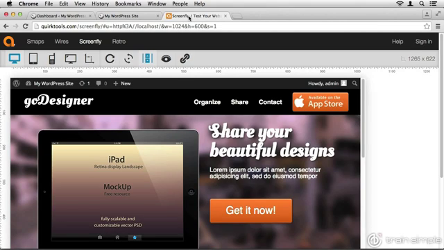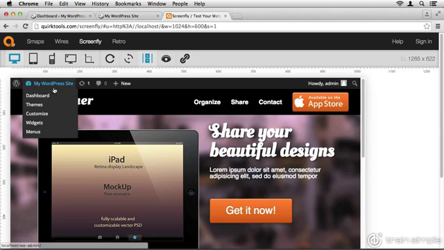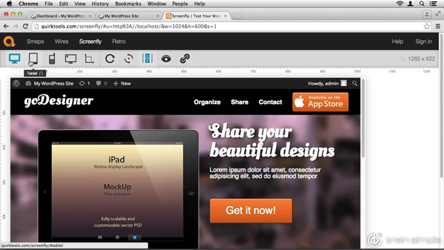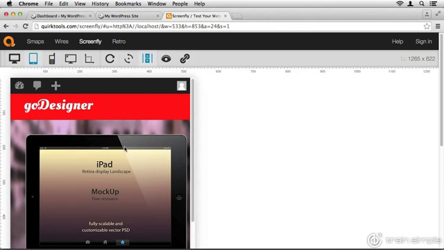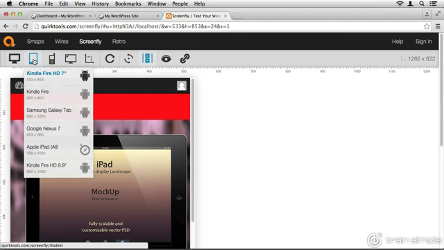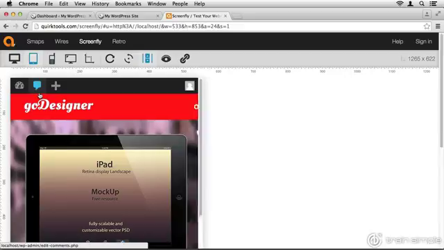So I'm going to flip back over to Screenfly, which I still have open here. Inside Screenfly, up towards the top left, we have a tablet drop-down menu, and here we go. We have a handful of popular tablet devices that we can preview our layout on. For instance, the Kindle Fire HD 7-inch. This is how our layout looks on a Kindle, or an approximation of our layout on a Kindle, or a Kindle Fire, something like this.